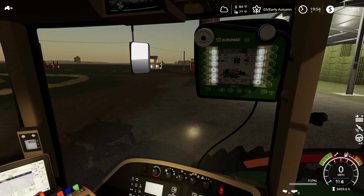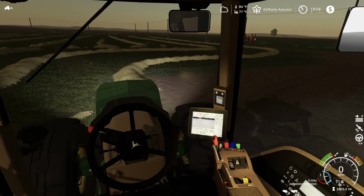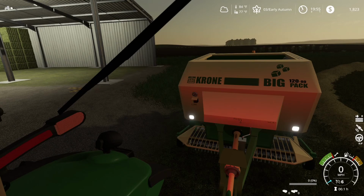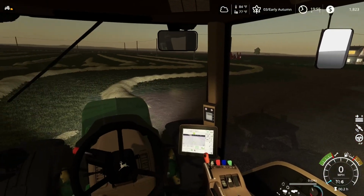Wish me luck, and we will see. We'll see what happens. We'll get everything unfolded here. All right, that should be that. We're gonna get the baler started. Put the pickup down. And here goes nothing.